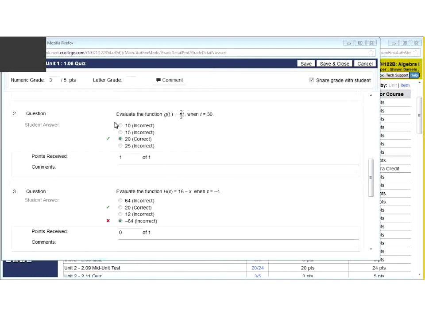But for you, you will still see the question that was asked. And if you got it right, you'll see the correct answer that you picked. In the case of a question that you got wrong, you will see the question that was asked, the answer you picked, which is wrong, and it'll show you the correct answer. Now since it's showing you the correct answer, that is why quizzes cannot be retaken.